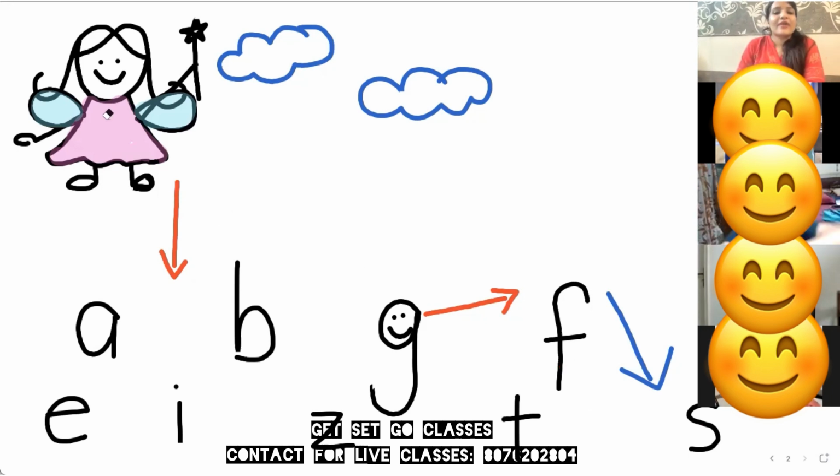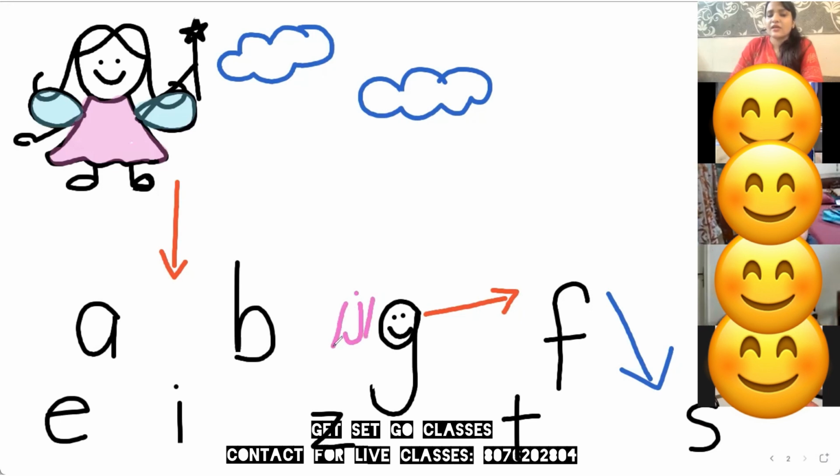Yeah. So the fairy says, okay, which sound do you like most? She asked G. G says, I love the sound of J, J, J, J. So the fairy says, all right, given, abracadabra, kili, kili, shh. And G says, wow, now I can also make the sound of letter J.